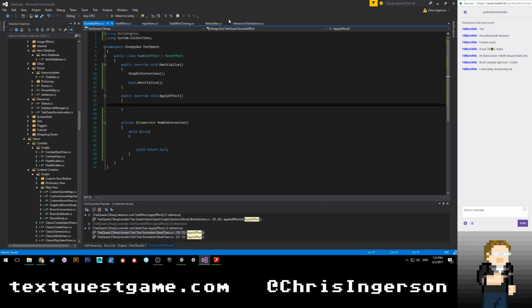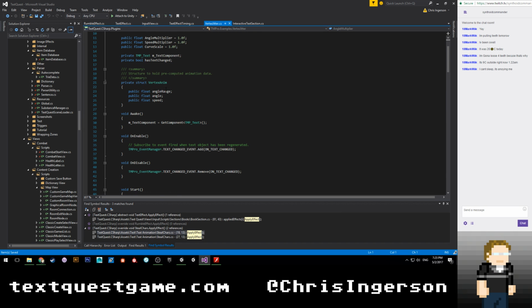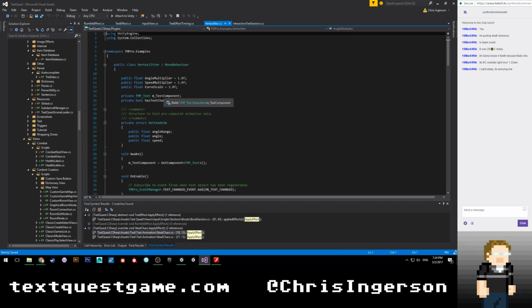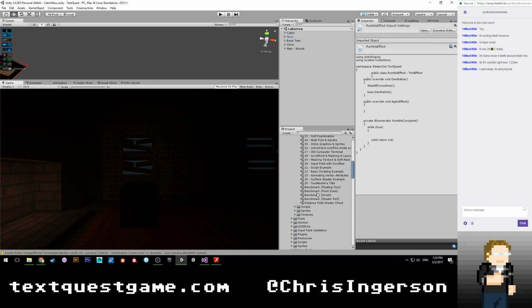Okay, so let's take a look at our vertex jitter script, which we've looked at in the past. And we're gonna need to probably do something even more like the original vertex jitter script. So that's gonna be fun. Let's see here. I might real quick compile, but also take a look at the original example scene that we were going to use. See what those public variables drive in terms of animation. All the way back up here.